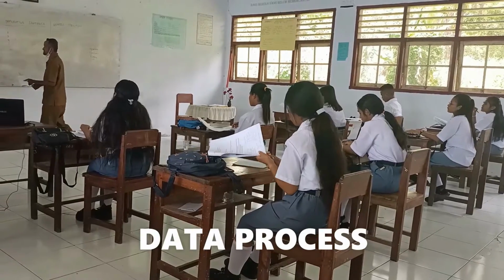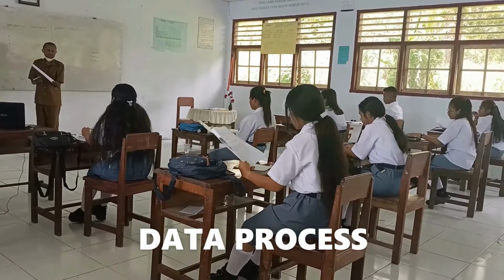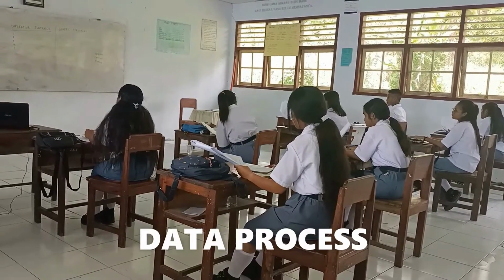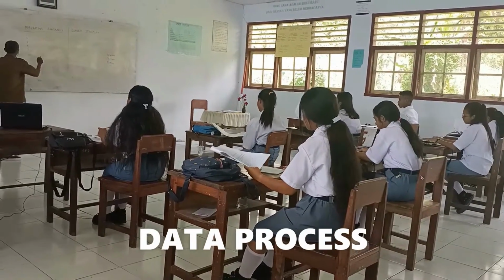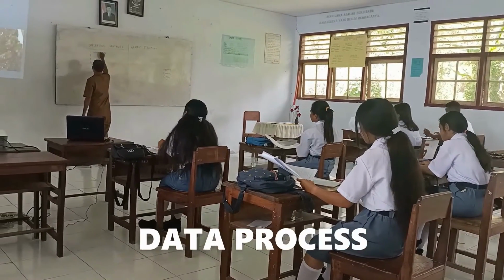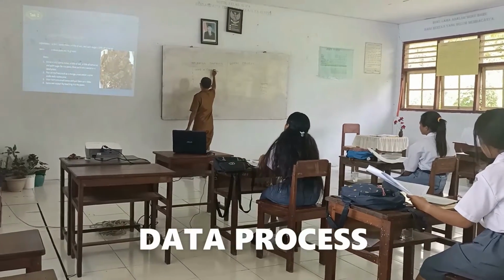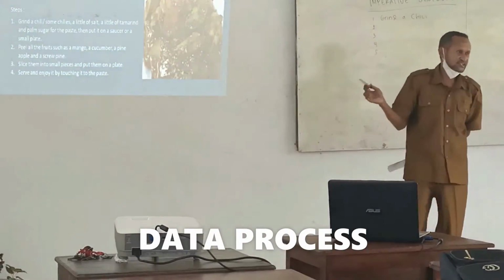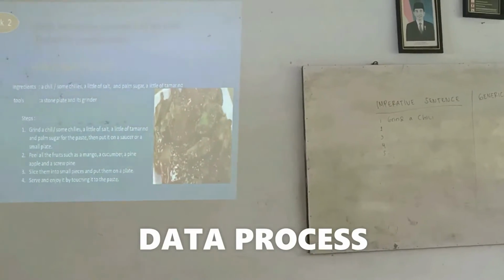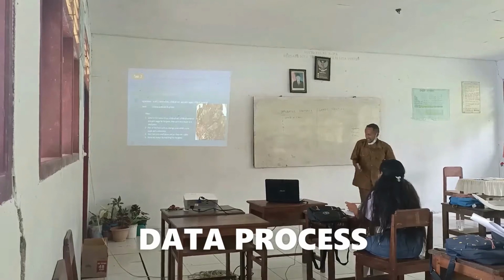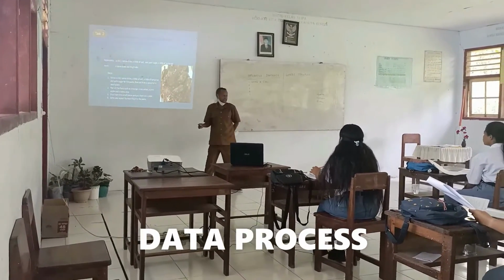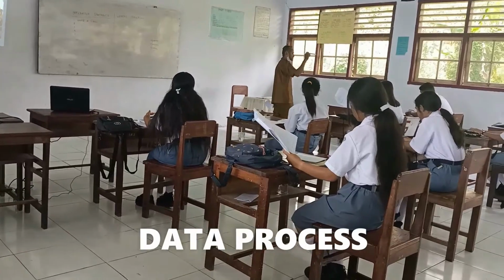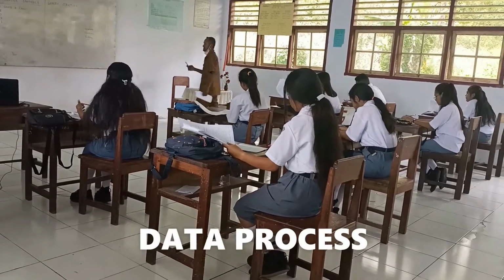Okay, what is the first imperative? Yochi, what's your answer? Grind a chili. Okay, grind a chili. This is the answer. Okay, what about the second sentence? I mean imperative sentence. What's your answer? Peel all the fruits. Okay, Rati, what about your answer? Number two. Peel all the fruits. Yeah, peel all the fruits.